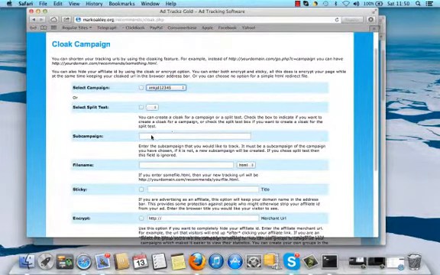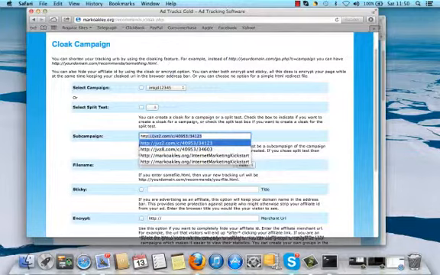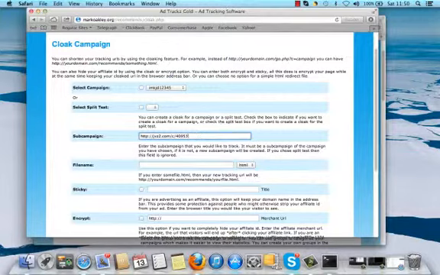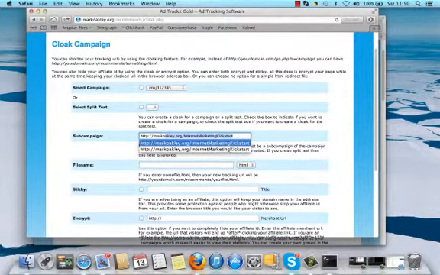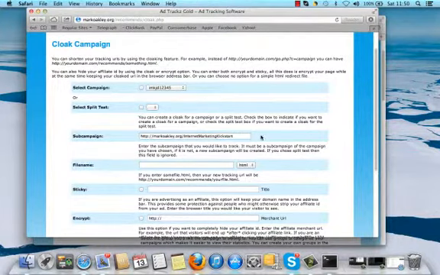Now we've got to do what's called a sub campaign. That isn't very clearly explained in the instructions, but what it means is it wants to know which campaign site you want to send this to. So we put in here, Mark Oakley, Internet Marketing Kickstart. There we go. That's the name of my squeeze page. That is where we're going to send this to. Okay, so that's stage one.